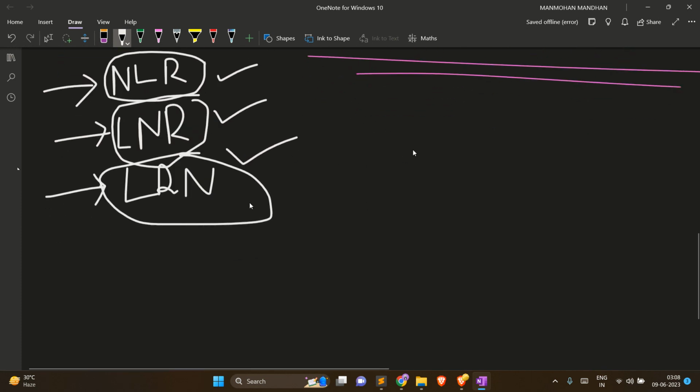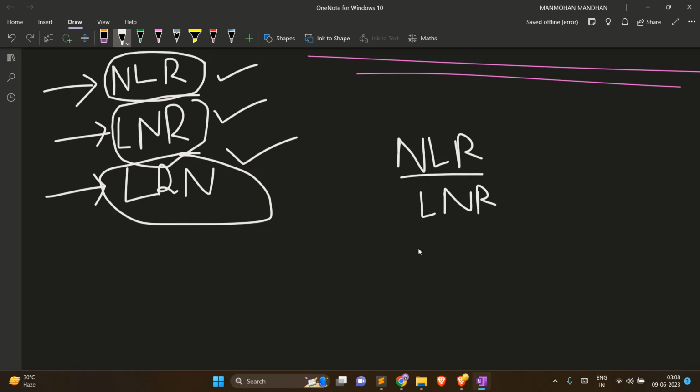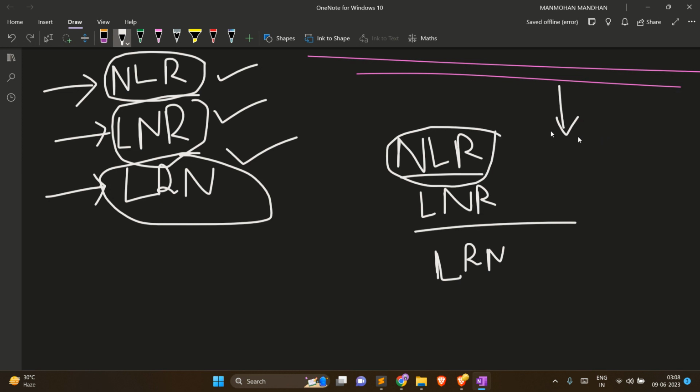And what we have to do, we just have to remember in which sequence we have to process the element. If pre-order, then NLR. If in-order, then LNR. And if post-order, then LRN. We just have to go to each and every node and process it according to this sequence.